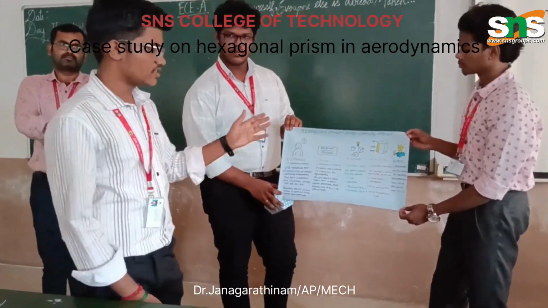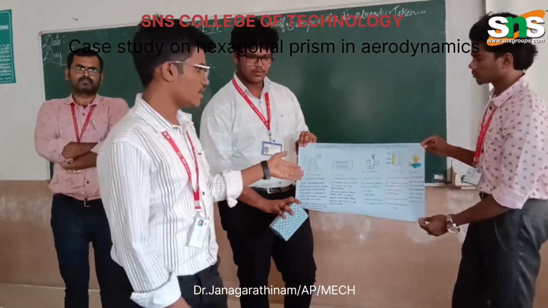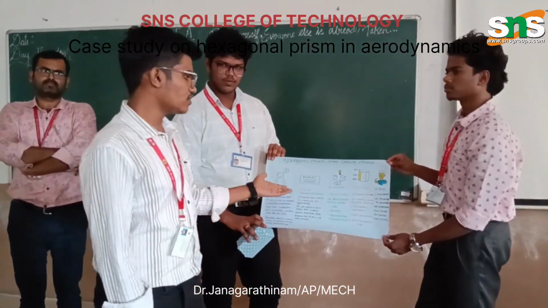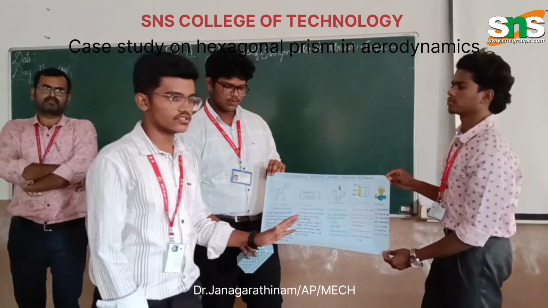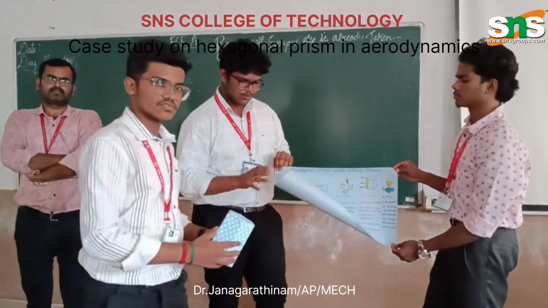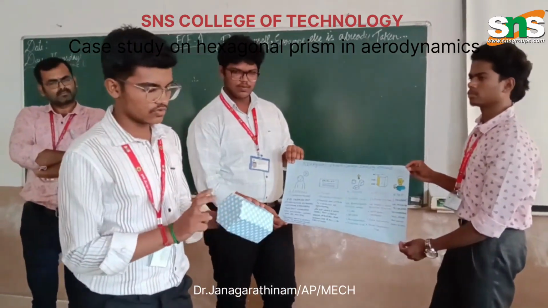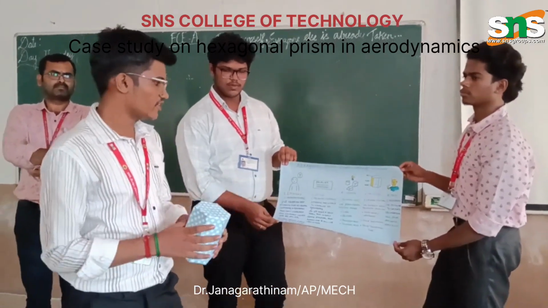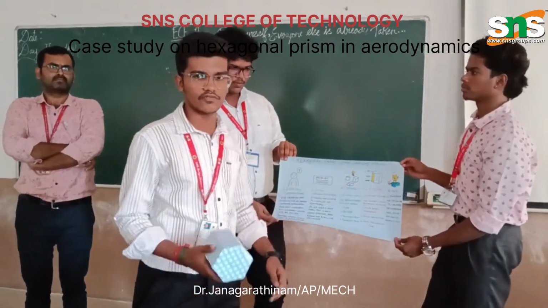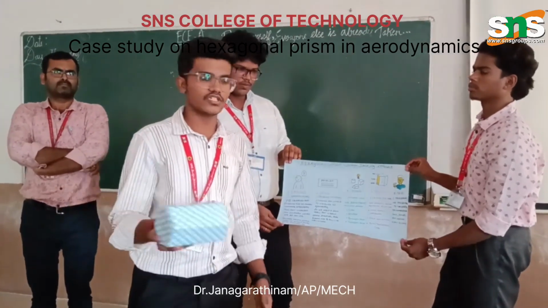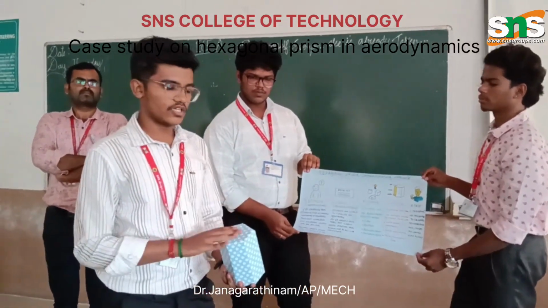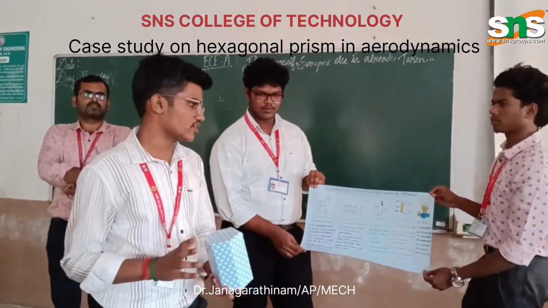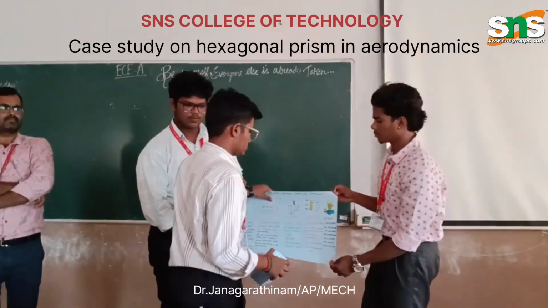Then the fourth step is prototype, where we create the model. The things we need are chart, cardboard, scales and glue. We cut two hexagonal plates and six rectangles, then fix them together. Then for testing, I gave this model to the students and they gave positive feedback. So I really wonder how well my prototype is working. Thank you. Next, Arvind Raja.